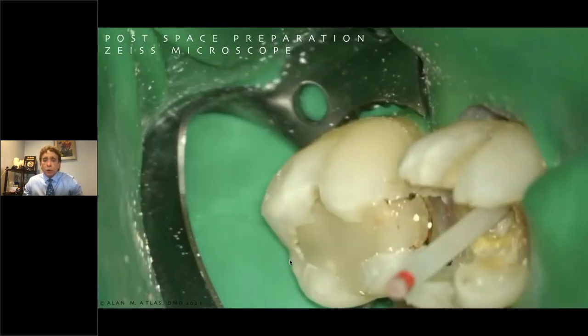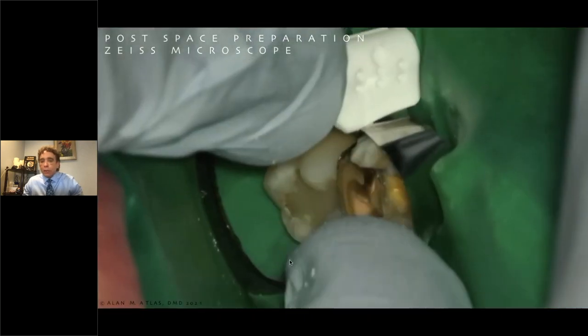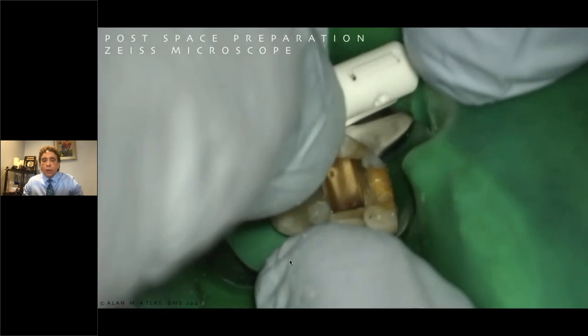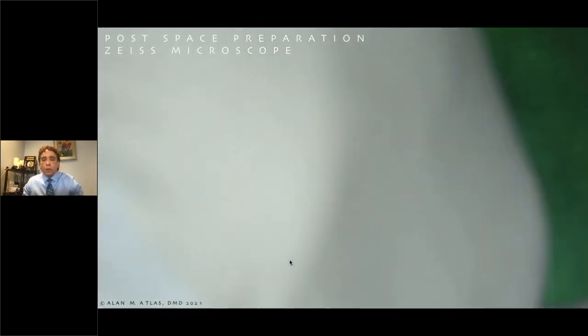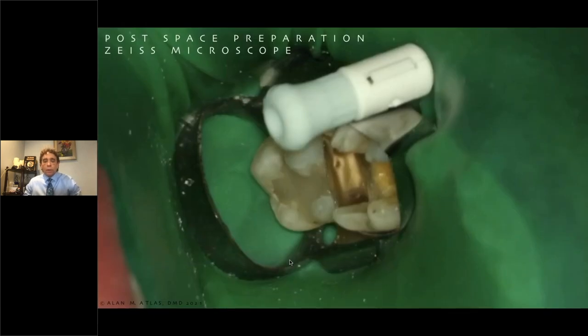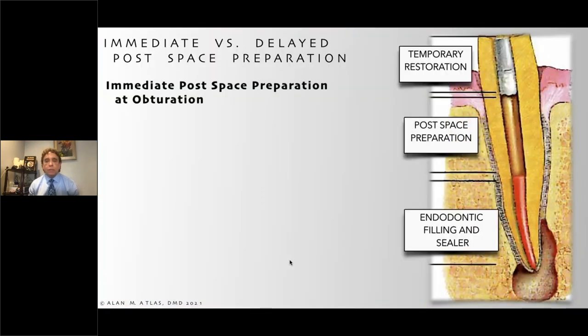And then I decided to go with the post that fits the canal best. This is a matrix system called the Paladin 360. It enables me to just put it comfortably around the tooth without a big thing sticking out of their mouth. Very easy to use. And then I'm going to go ahead and clean the tooth and then adhesively cement my post. And there's my canal, and we're ready to go. So I can tell you the microscope is a big advantage for me in every aspect of my profession right now.